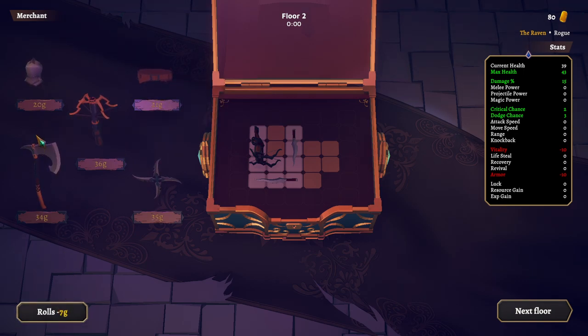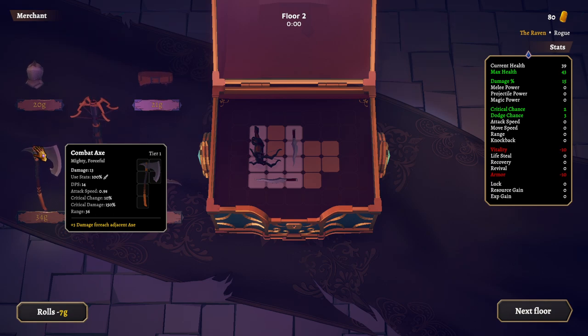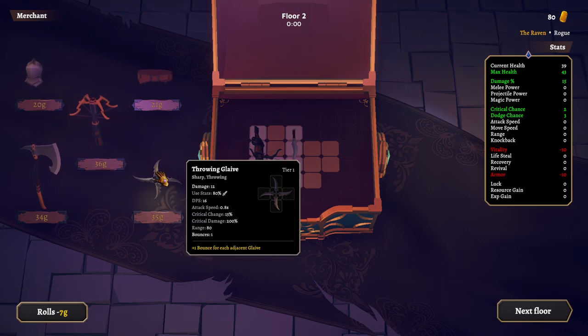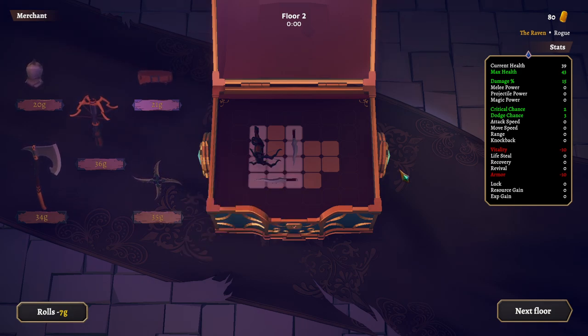I just want to reroll. This looks like a massive axe. Plus 3 damage for each adjacent axe. This is what I think I want. Automatic crossbow. It attacks so fast. DPS 22. Okay, this looks pretty good too. DPS 16. Plus 1 bounce for each adjacent glaive. I kind of just want to go glaives. I only have the 1 glaive available, but I still kind of want that.